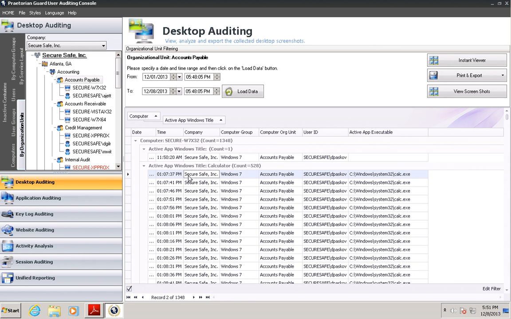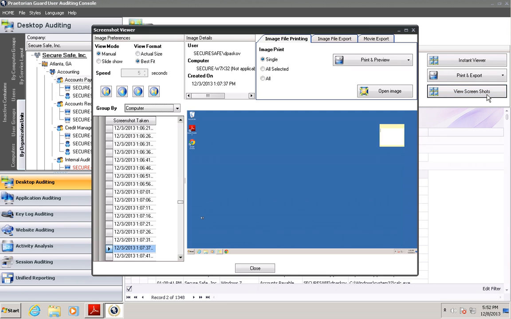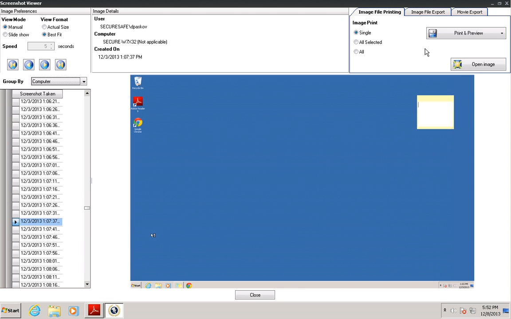Once you have the appropriate data that you wish to view, you simply have to pull that data up to view. So for instance, if I found the data I'm looking for, I can either do an instant view, or view full screenshots. If I do full screenshots, now it pulls back all of those screenshots and allows me to move through them and view what's occurred on that computer. You can obviously choose to do a slideshow if you wish the system to move through the images by itself, or you can click next.